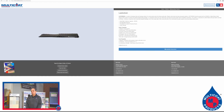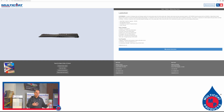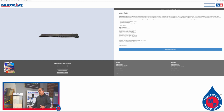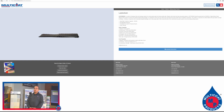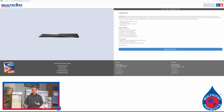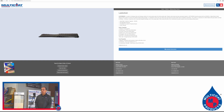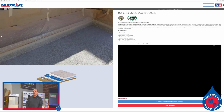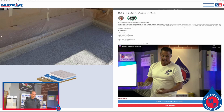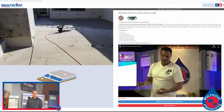So that's just kind of a picture of our Lasto drain. We have different thicknesses. We have some that you can apply horizontally and some that you can apply vertically. So if you want to do our full system or you're an architect out there, we can get you all the specs or you can pull them off our website. I know Final Sight also has some of our stuff up there for our below grade Slate Tech system with our Lasto drain. So any questions you have, we'd be glad to help.